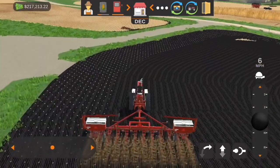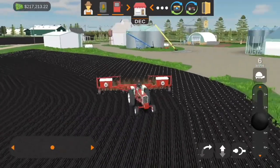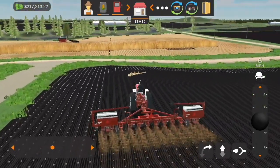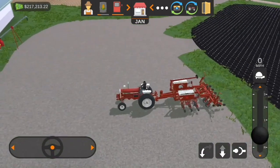Yes, we'll do some corn planting here. Got the other tractor putting on anhydrous on the other field on the other end of the farm, and I'll take care of planting right now. And the combine's working over there finishing up on that field. There we go, wrapped up with that field.